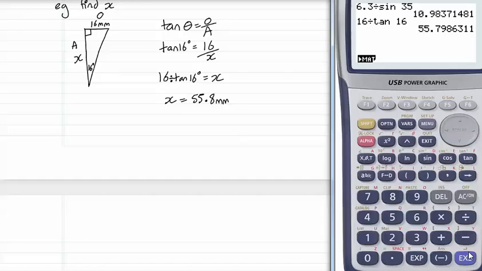I could have shown the working as I showed you on the first one. It's just some students prefer to just remember if x is on the bottom, we still bring the number over in front, but we make it a divide instead of a times. However you prefer to remember it, you must be able to find an unknown side when x is on the bottom or when the unknown is on the top.